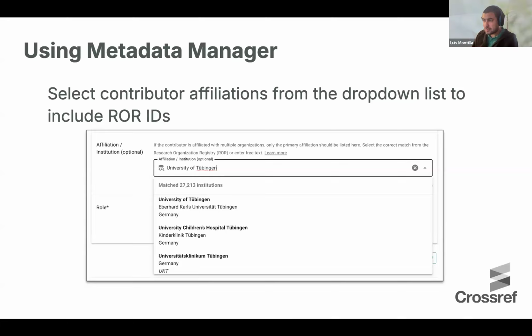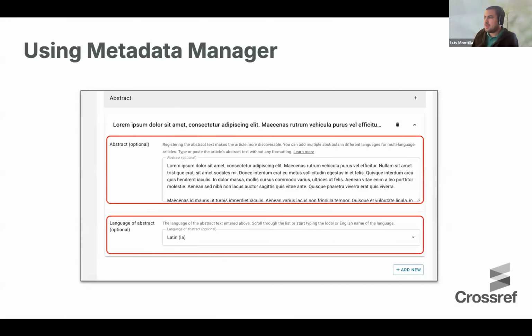So for example, let's start with this specific example where you want to start depositing contribution affiliations. Now this is available as a drop-down list. When you start typing, it will auto-complete your institution based on what is available on the ROR registry. If it's not available there, you can still include your affiliation as a string of characters. And you can also consider just going to the ROR deposit and request including your affiliation. In any case, you will find here your institution if it's already on the ROR registry, and will be able to add it right away.